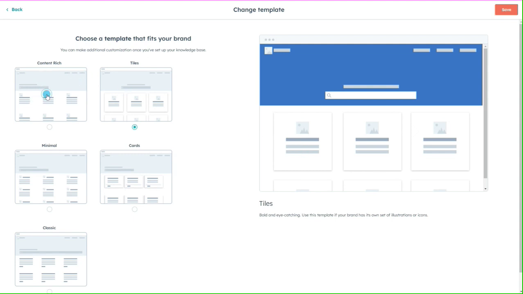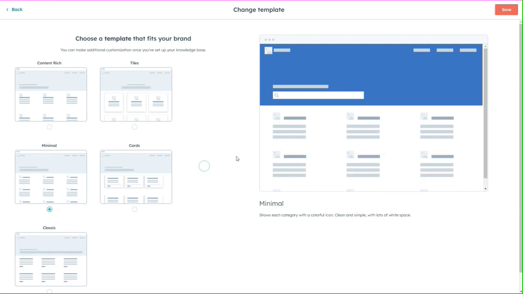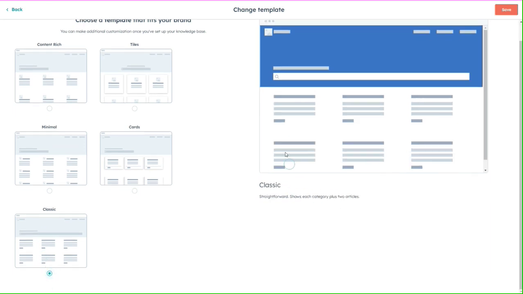Then you have content rich. The icon is a little bit smaller here, and then the articles. Then you have a minimal version, a cards version, and the classic version is basically just straightforward, with 2 articles listed in every category.